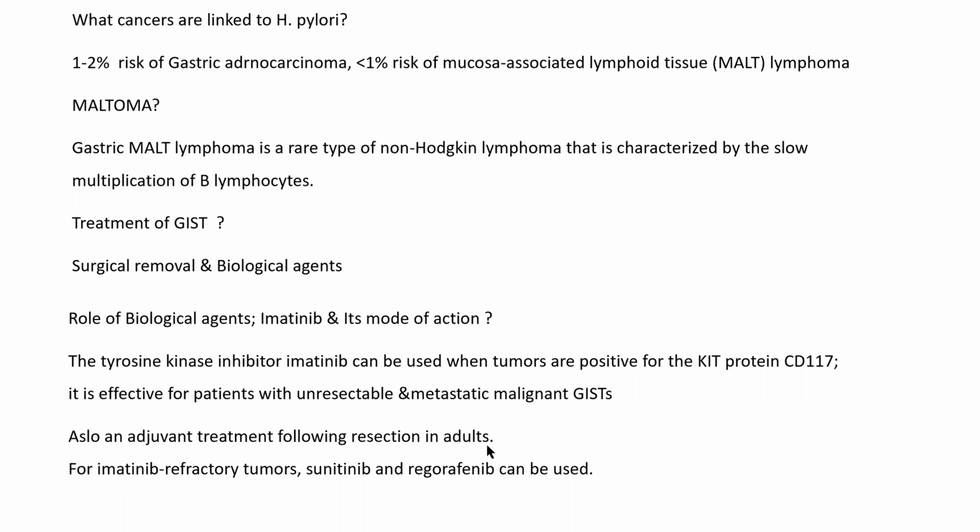It can also be given as adjuvant therapy after resection. So it is adjuvant, not neoadjuvant, it is after resection in adults. And if it is refractory to imatinib, what are you going to use? Other newer biological agents like sunitinib and regorafenib. So if imatinib is refractory, use sunitinib and regorafenib as well. Okay, thank you so much.